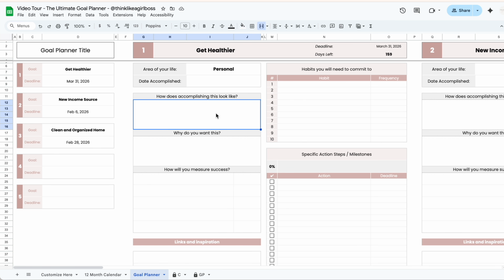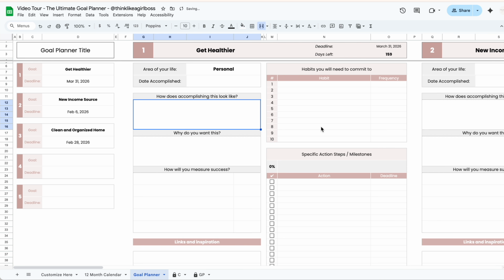And then you're going to jump into this section right here, and you're going to imagine what your life will look like when you accomplish this. How will you feel? And that's always been key for me when it comes to accomplishing my own goals. I like to start by writing down a sentence that I can constantly come back to that's going to help me stay connected to that vision, to those feelings, and just really stay connected to my goal.